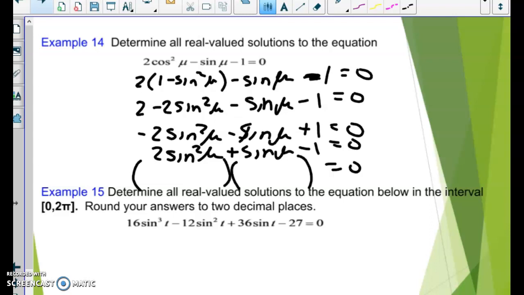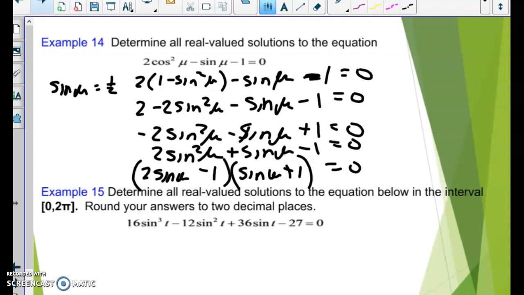And I'm going to get 2 sine and sine. And I'm going to go with one of them plus. Let's go with this one plus and this one minus. There we go. So outside, outside gives me 2 minus 1 gives me the positive 1. So if I put them over here, I get the sine is equal to 1/2.